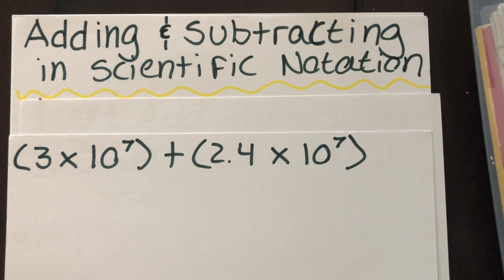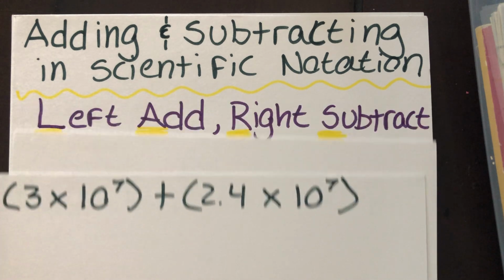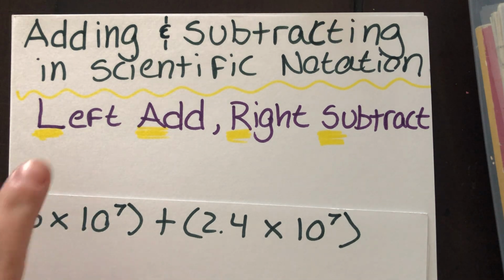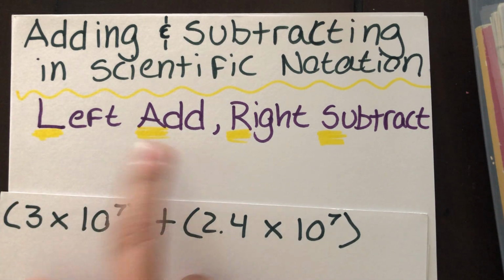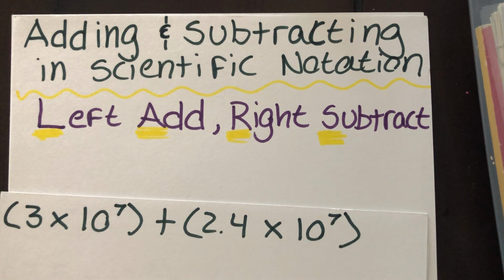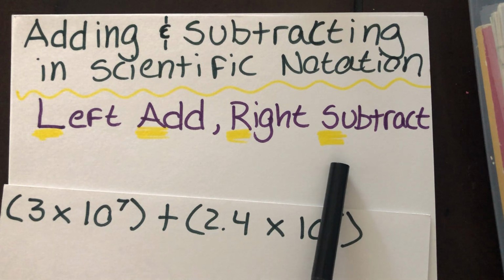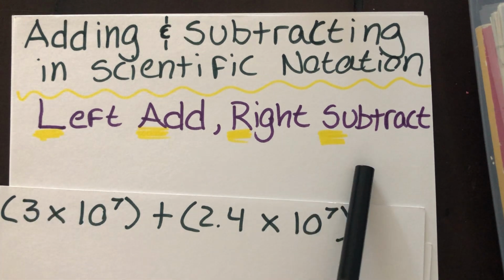I decided to make a video for you guys on adding and subtracting in scientific notation, just to make sure you guys are understanding the steps and going through some problems with you. So I did write a little reminder on here, Lars. Remember, if we move the decimal to the left, we have to add to our exponent. If we move the decimal to the right, then we have to subtract from our exponent. So just a little reminder there.